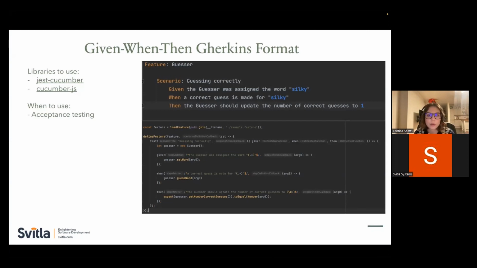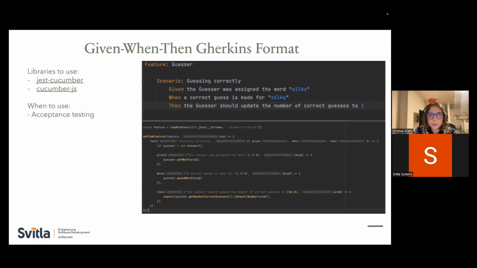Then after that, write your code and check that all requirements were passed. And if someone rewrites your feature and something fails, you will know whether the requirements that the manager gave you some time ago are still working fine and properly. And usually it's acceptance testing. I talked about it earlier.